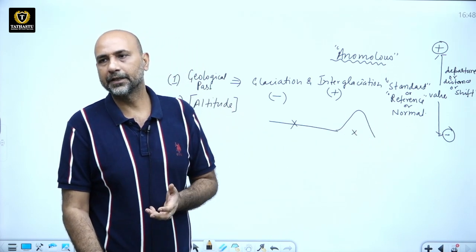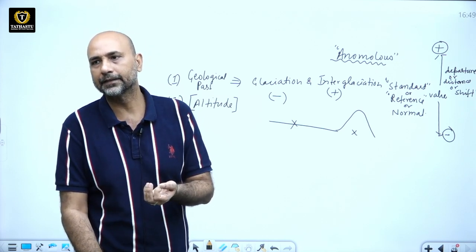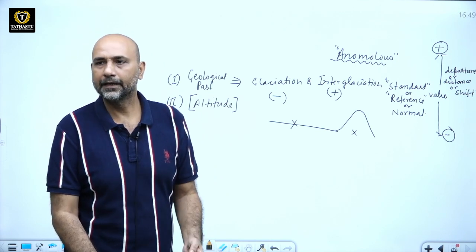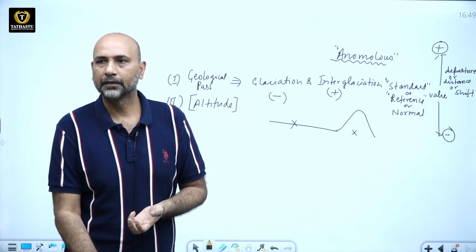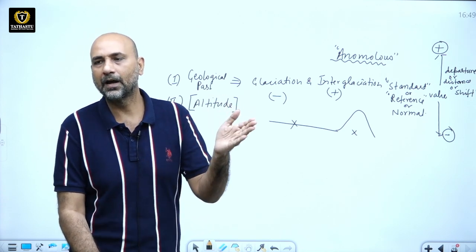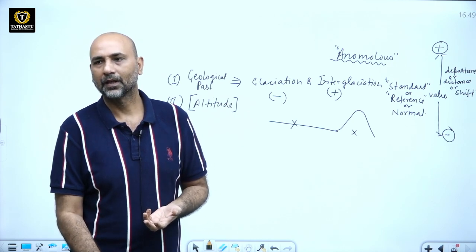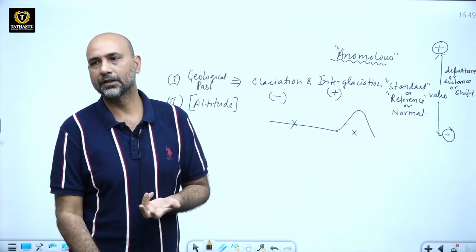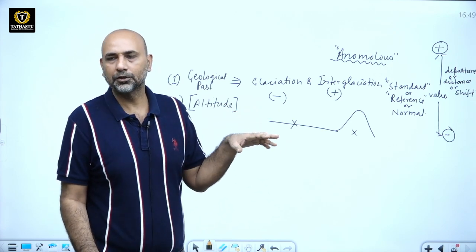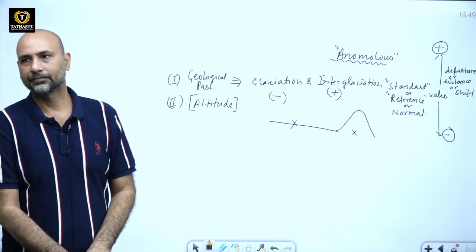So anomalous temperature at a given latitude is also produced by the presence of highlands and lowlands. Highlands have negative anomaly and lowlands have positive anomaly. If we travel from northern Rajasthan to Sikkim, temperature will decline. And traveling from Sikkim to Rajasthan, temperature will increase. So altitude of the landforms also plays a role in generating anomalous temperature.